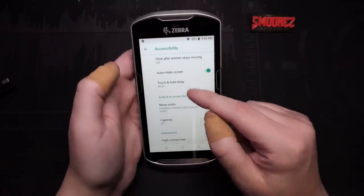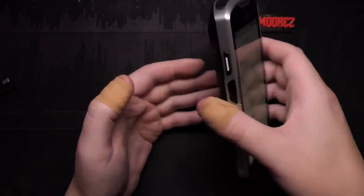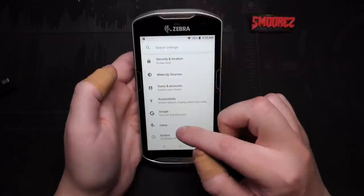I mean, it is helpful to have this stuff on these devices, but I don't think they're particularly catered for in any accessibility since these devices are just made for scanning and quickly doing things. So, you'll have to let me know if people actually use TalkBack on these devices or not, like in a business setting. Google, we don't really have to go into.